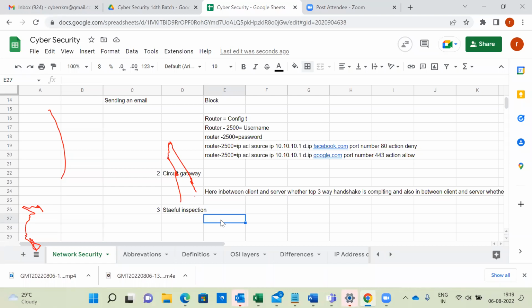So nothing but circuit gateway role plus the state of the packet, based on the rules configured.